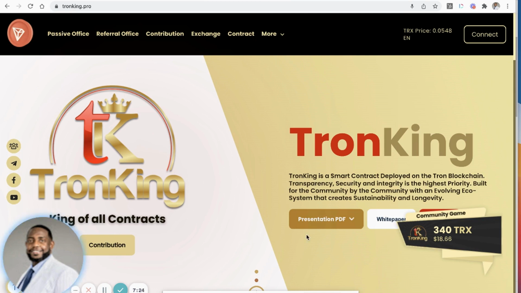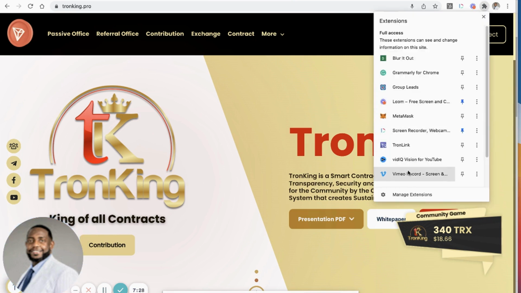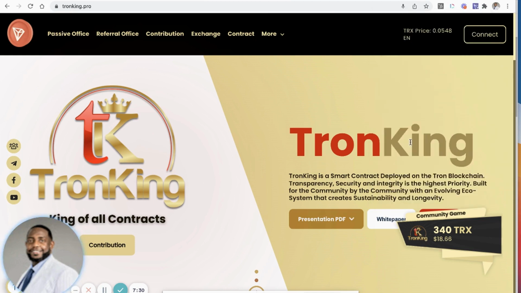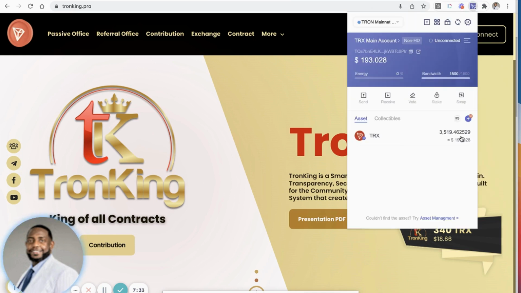Now, I'm going to pull this up and show you here so you can see this. Let me pull up my TronLink, and you can see my account is now imported in here. But what you would want to do is go to this little plus icon. It may look different if you are on an Android or on a Windows device. I'm on a MacBook right now, so it may look a little bit different.